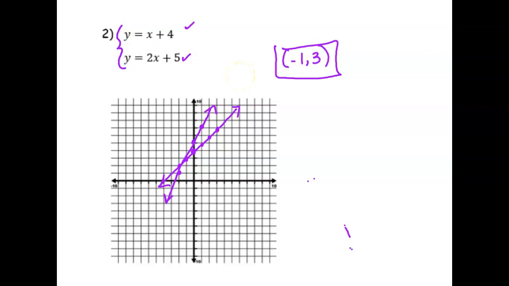And you can see the lines, and you can zoom in, and you can see the point that they intersect at. But don't use Desmos to solve these. Use it to check. Make sure you know how to do it by hand.